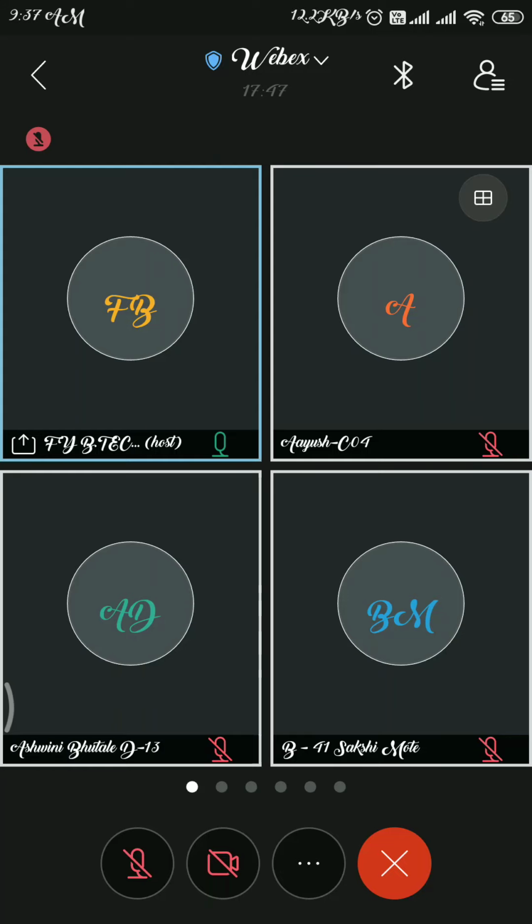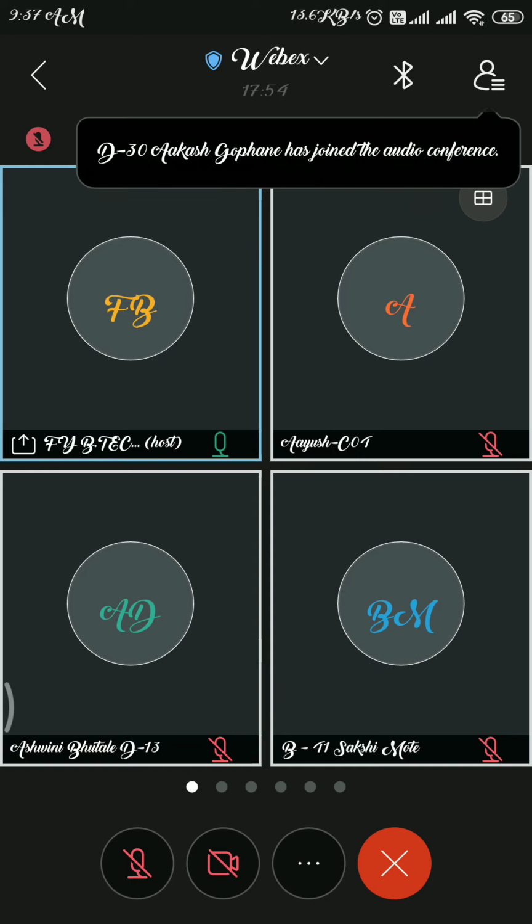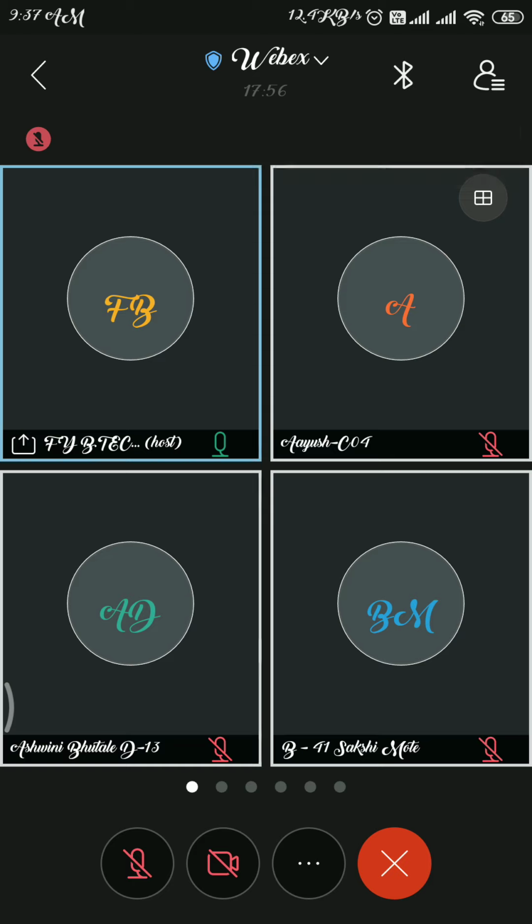So in the last lecture we started with optics. Once again we will recap for 5 minutes, and then after that we will reach the next topic. Okay, so I will just share my screen.